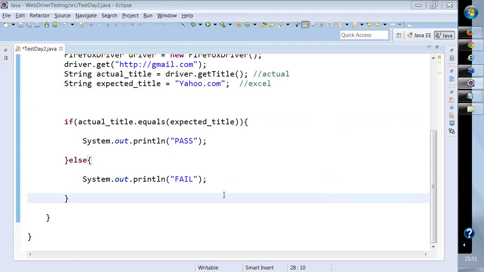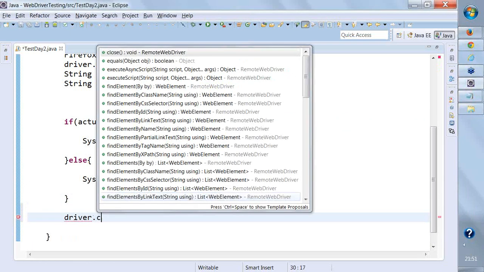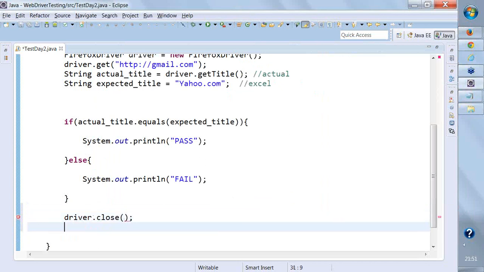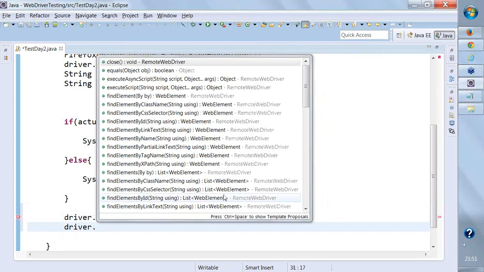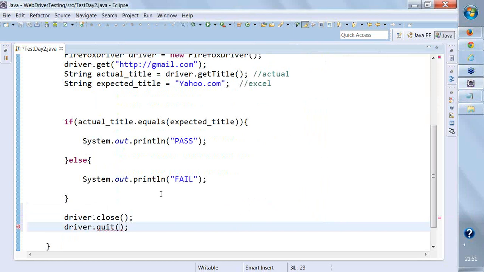Okay. So if you need to close a browser, you will directly say driver.close. Or you can also say driver.quit. So what is the difference between close and quit? Close will only close the current browser. And quit will close the current browser plus all related windows in the current session.